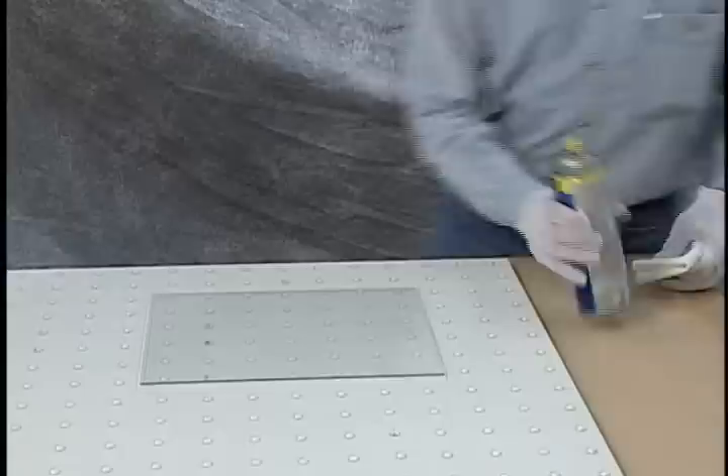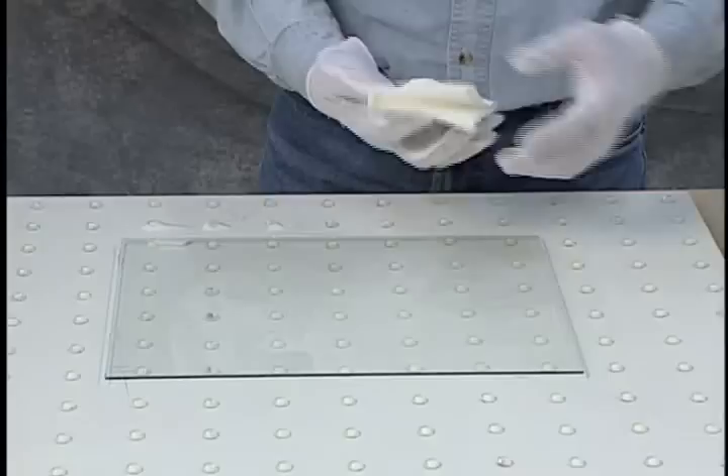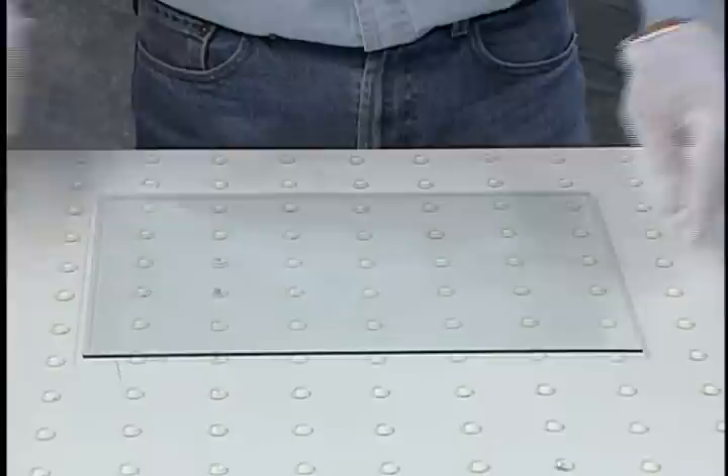You must properly clean your glass before loading your artwork into your frame. Take your sized piece of glass and carefully clean it using cloth gloves so as not to leave fingerprints. Apply a non-ammonia-based glass cleaner liberally to one side of the glass and give it a few seconds to let the solvents break down the dirt and oils. Wipe the glass with a clean cloth rag, but avoid wiping it completely dry. Leave the glass slightly moist and let the air dry it the rest of the way. Repeat this for the other side of the glass as well.